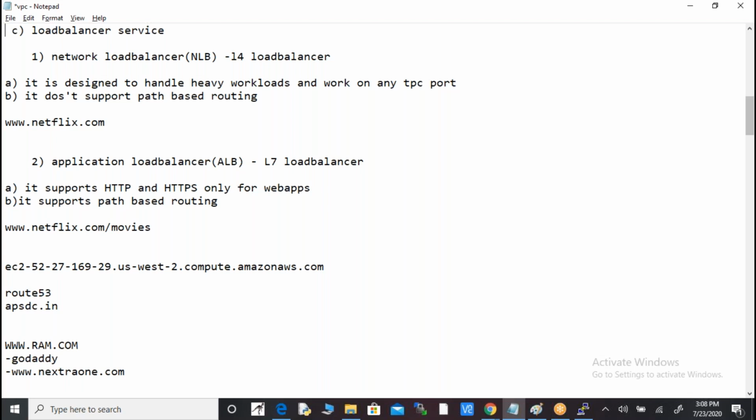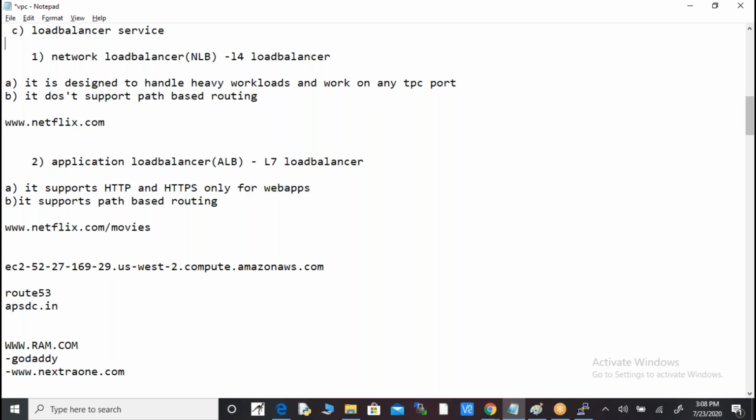The network load balancer is purely designed to handle heavy workloads and works on any TCP ports. So the network port is only TCP, but the application ports are HTTP and HTTPS. HTTPS is the secure port compared to HTTP.